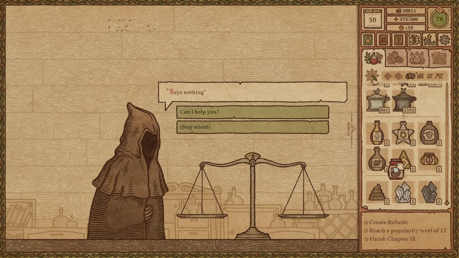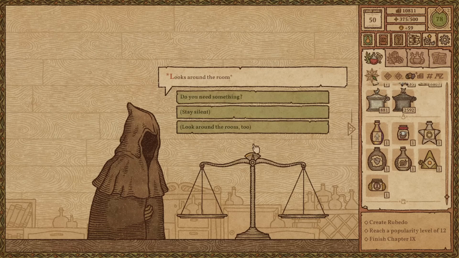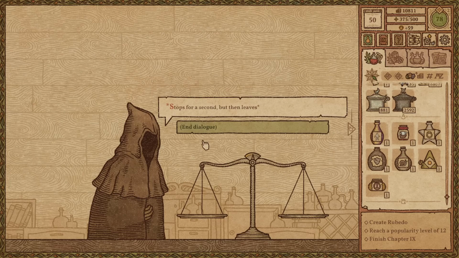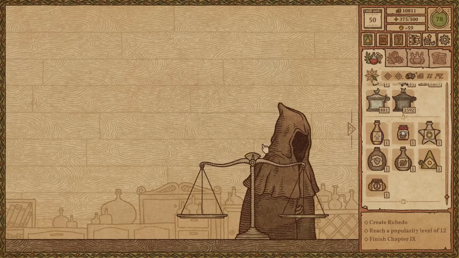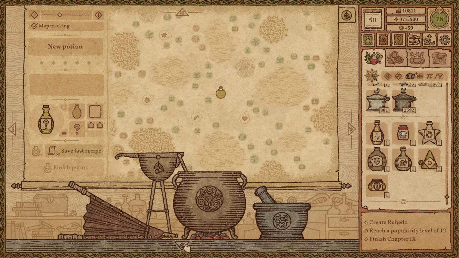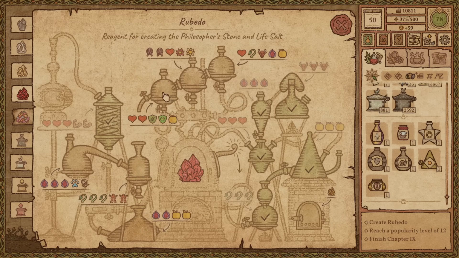Ooh, who the frick are you? Says nothing. Can I help you? Looks around the room. I'll look around the room too. Seems to suddenly remember something and turns toward the exit. Are you sure you don't need anything? Stops for a second, but then leaves. What? Okay. Sure. Sure. I am both intrigued and terrified at the same time.